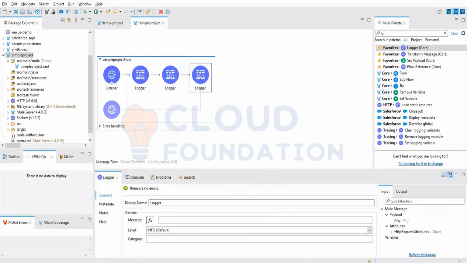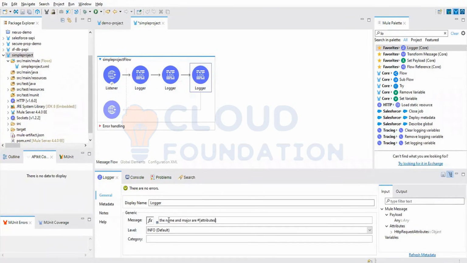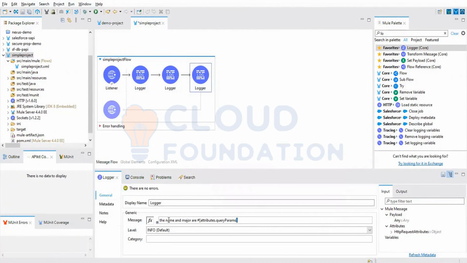Now if I want to print the query parameters, I'm going to put one more log over here. Query parameter something: the name, and major. You say attributes dot queryParams. What is the query parameter name?